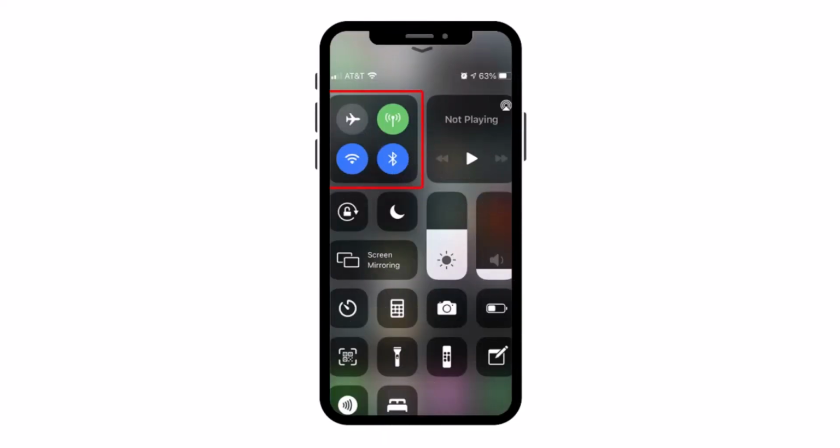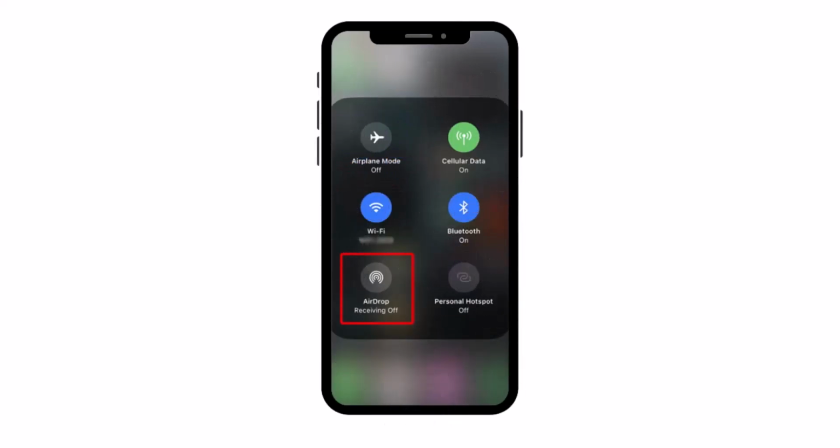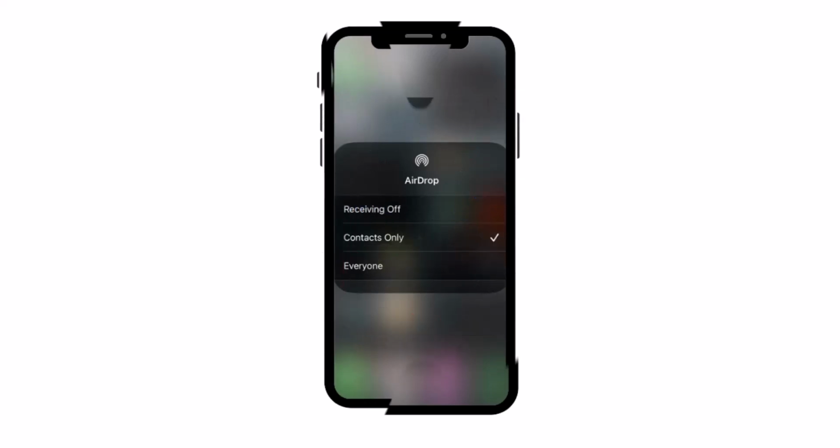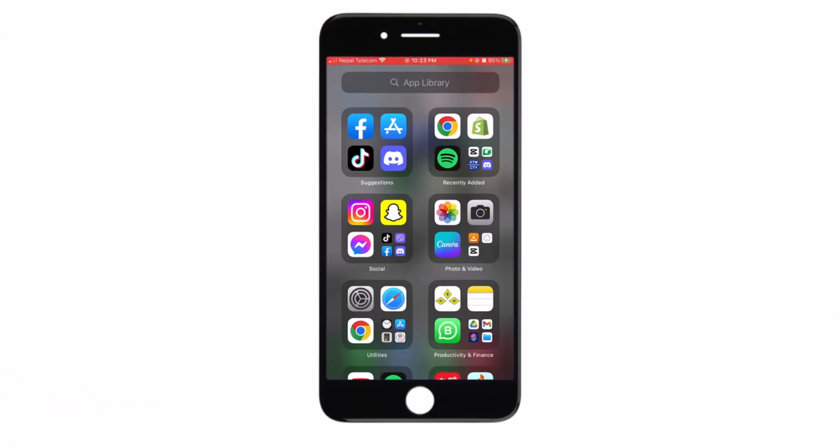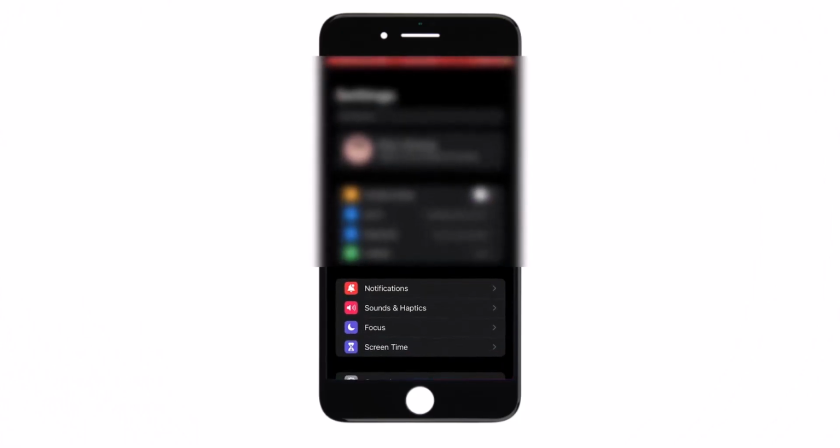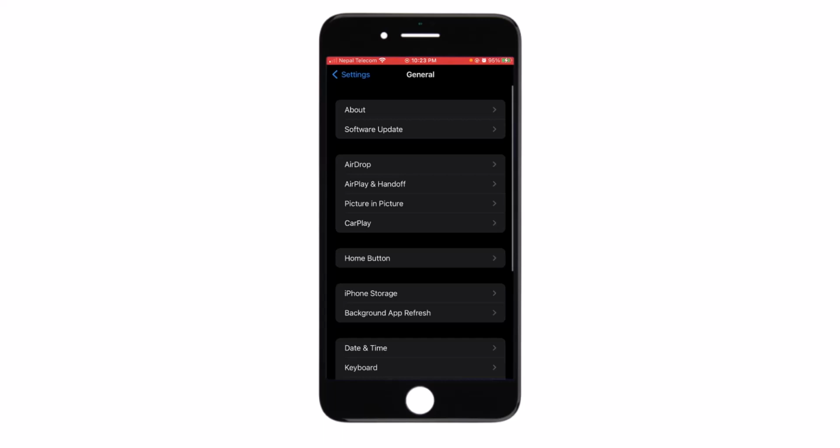Some of the iPhone settings may be hectic for beginners. Today we're gonna learn how to change an AirDrop name of your iPhone. Before beginning with the video, keep in mind that changing your AirDrop name means changing the name of your iPhone itself. So now let us hop on inside the iPhone settings, then go inside General and again to About.